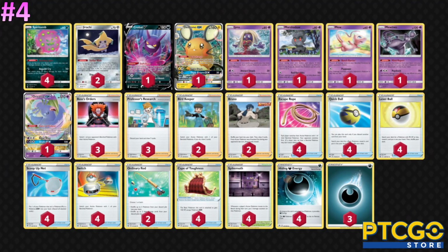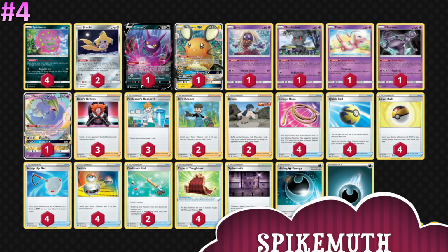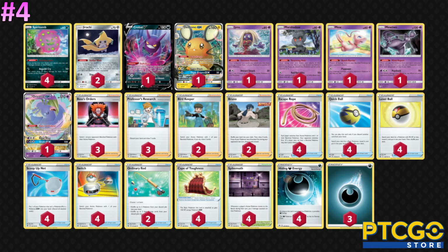So moving on to our number 4 inclusion, we have Spiritomb. Now, Spiritomb's a deck that's not shy to success at all. It's one of those decks that we even featured in our last deck, the Primeape deck. Spiritomb is just a really good budget card. Nowadays it's becoming a little bit pricier because it is an older set, but it is only about 4 packs each, and that's not too bad considering you could grind on the ladder for a little bit and get some of those free packs.